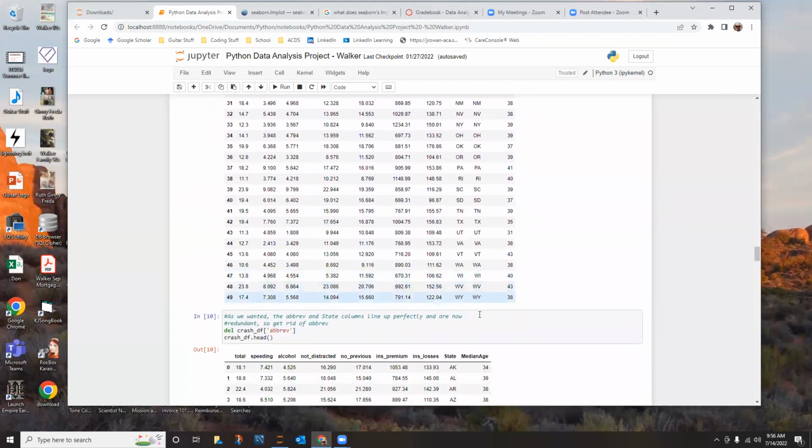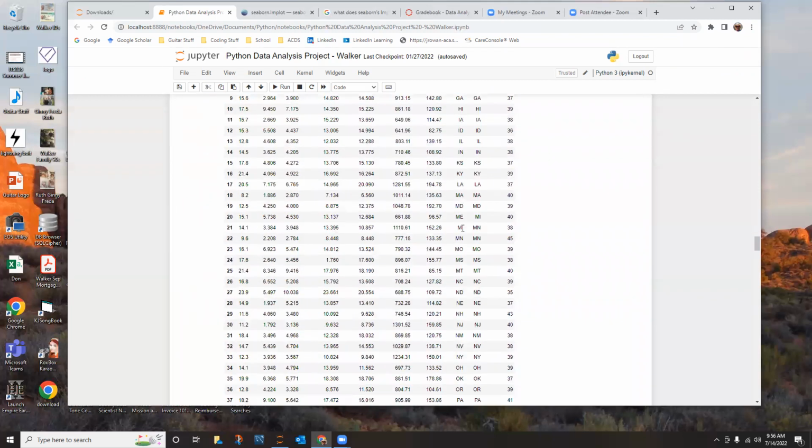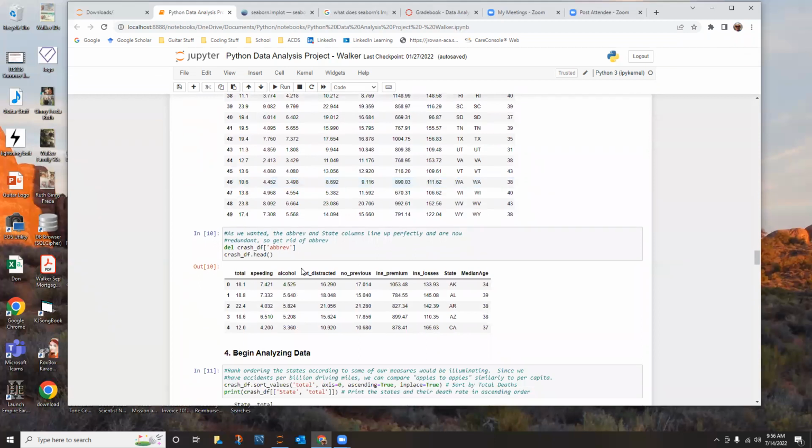state. So now I got 2 state abbreviations that I don't need them both. So down here, I got rid of abrev. So now I got my car crash data and the median age involved. Again, this is just practice. This is just what I could think of at the time to help with my own practice and to give an example of the kind of thing that you could do for your project.